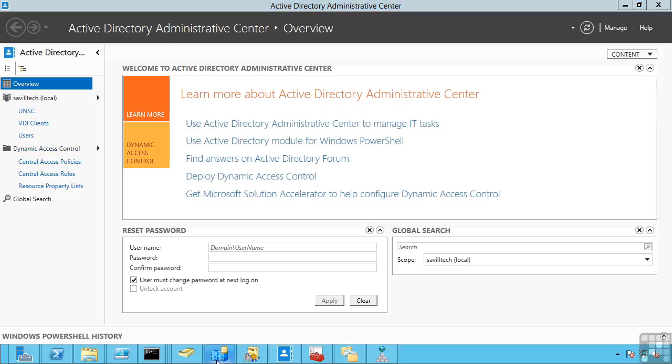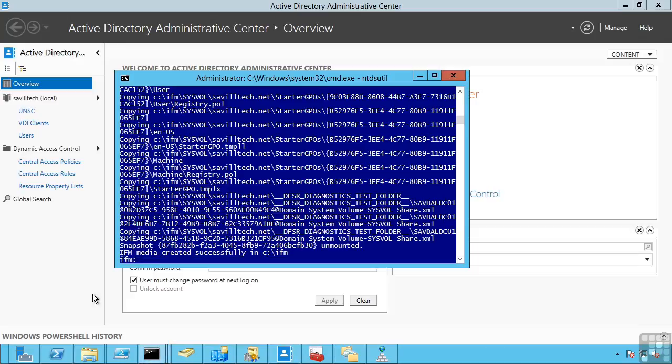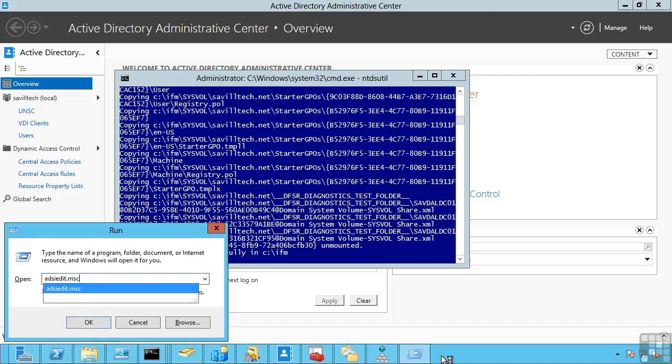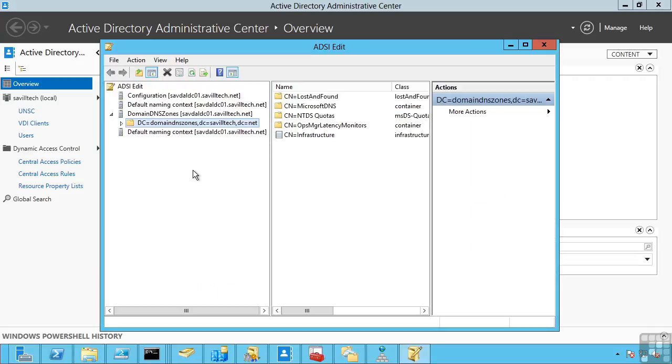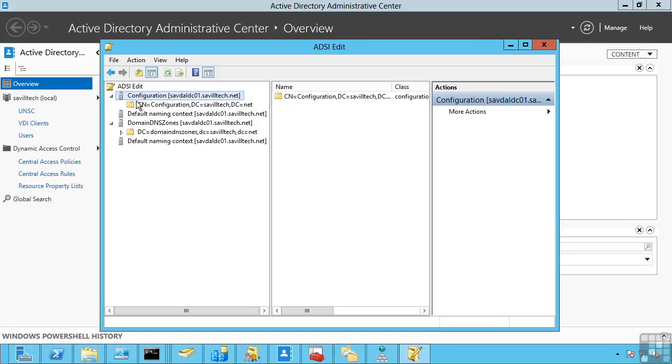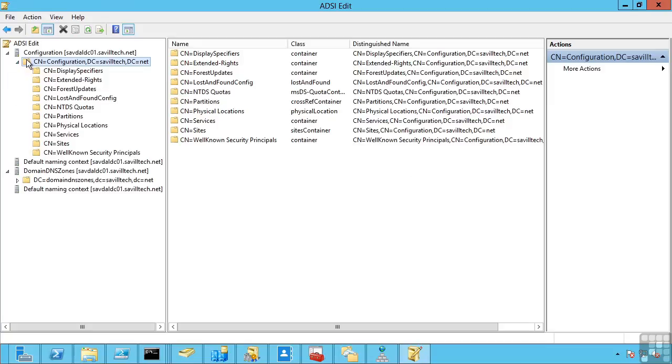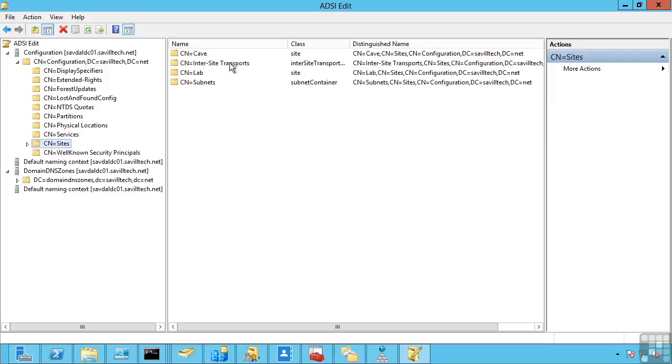I've already demonstrated in some previous lessons the NTDSUtil command. This gives us a command line interface to directly query and interact with the Active Directory database. Another very useful tool is ADSI Edit. ADSI Edit allows me to go and query the various partitions of Active Directory. You can see here, for example, I can look at the configuration partition. Remember, this partition is forest-wide. It's shared between all domains in a forest. For example, my sites are objects that are forest-wide.